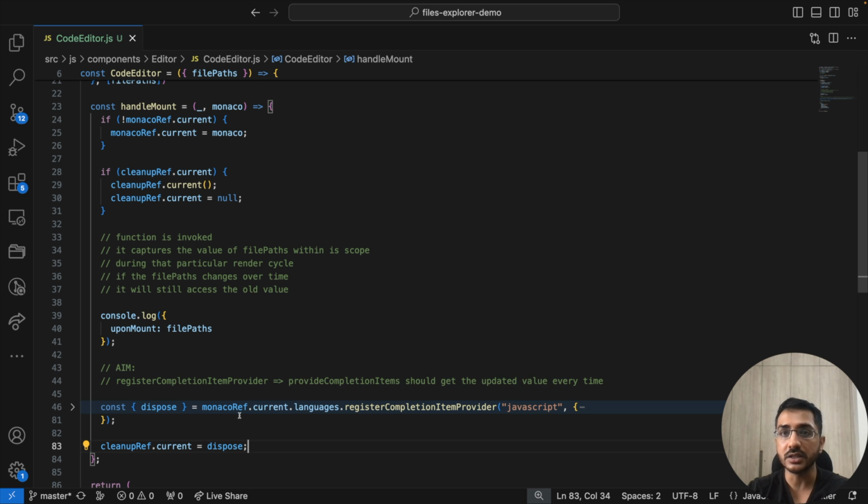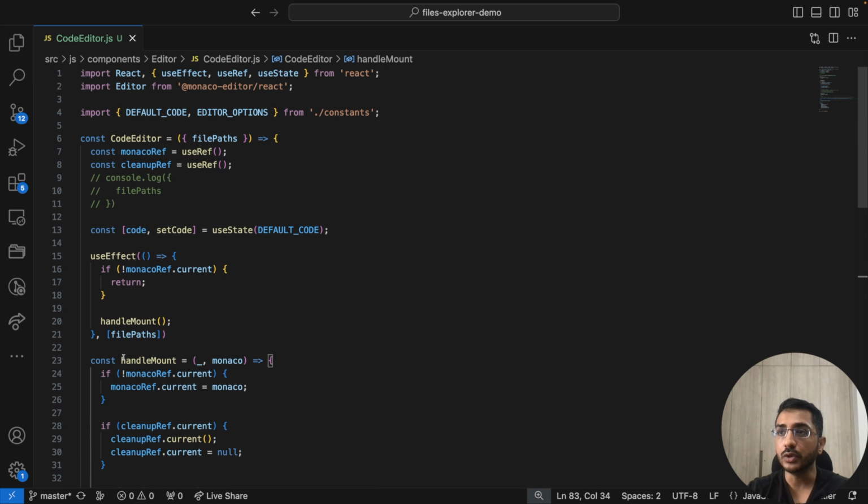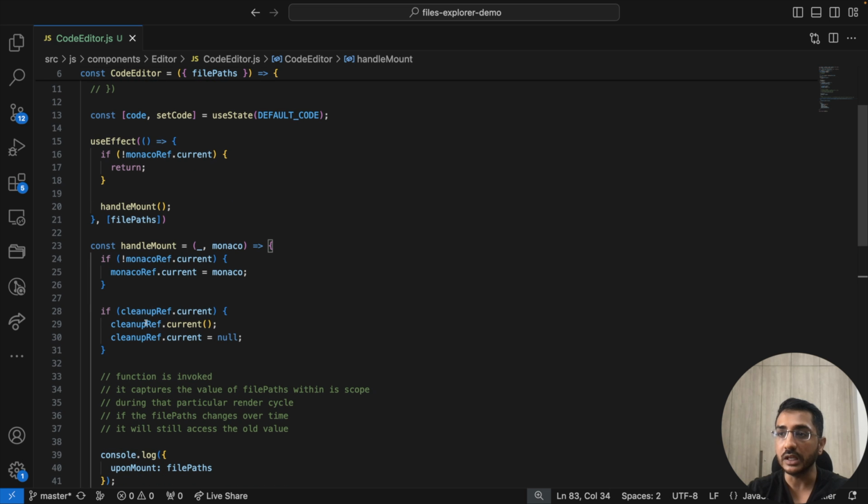So basically this is a cleanup function, and to do that, we created 2 variables to track these. If we don't have the editor reference, we set it, and if we have the cleanup function, we call it first to clear the previous callback.